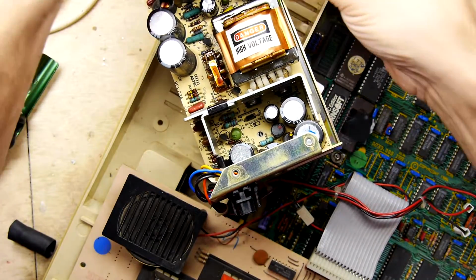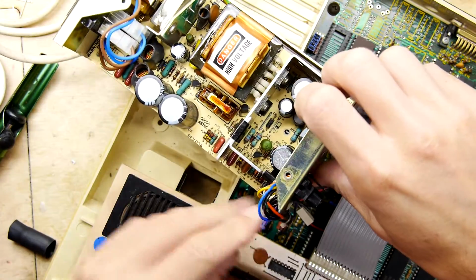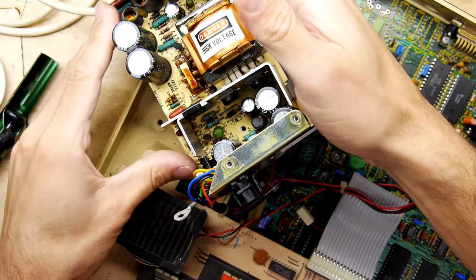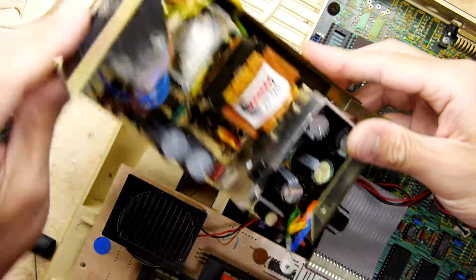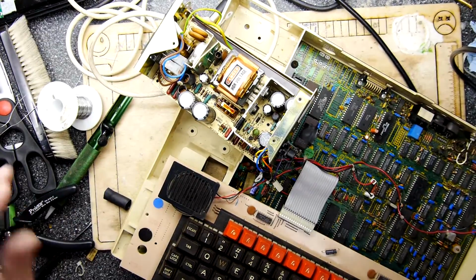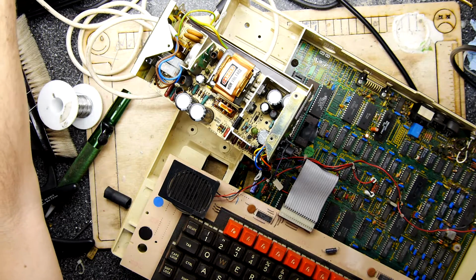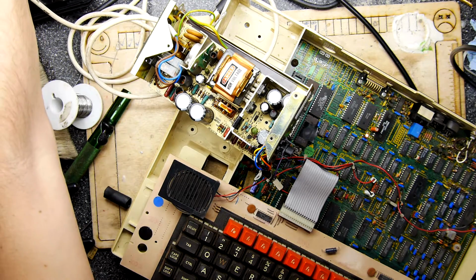Before I do, I'm going to test this, and I'm not going to take my own medicine, as it were, and put all of these earths back in. I'm just going to leave them and stand well back. And this is in on position, so I don't want to touch it really once it's all going. I'm just going to use the mains as a switch, and we should hear the familiar BBC Micro sound if all's gone well. There, you heard that?